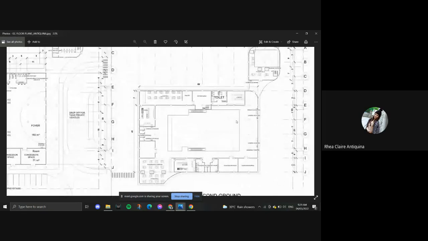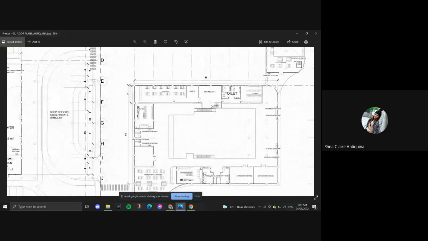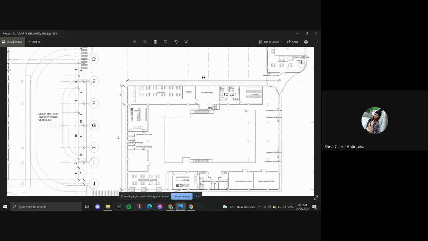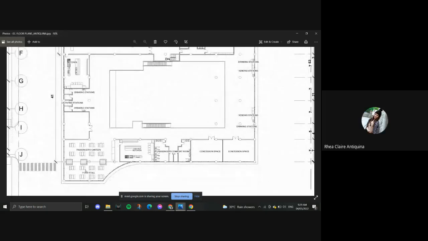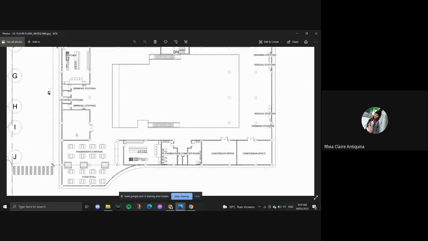On the second floor, sir, this area is for staff only. Here is the canteen for staff, their resting area, and the locker room. And here is the food court for passengers and the concession space.